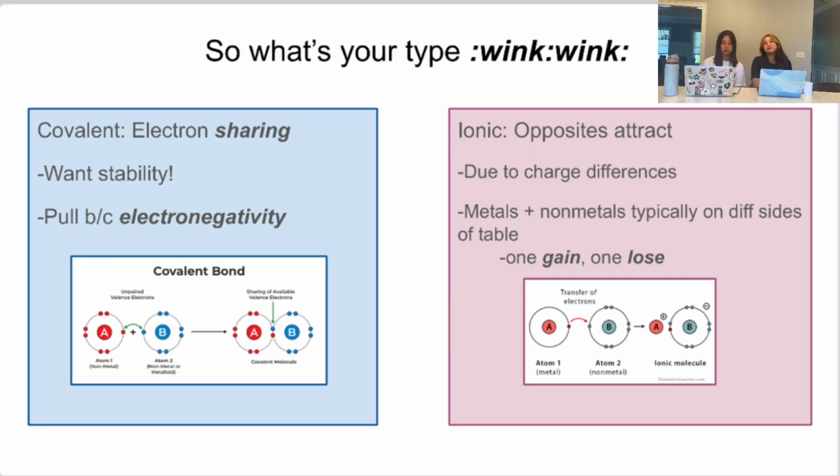The biggest two types, the biggest two names in the bonding industry, are the covalent bond and the ionic bond. So we have them put here. Basically what a covalent bond is, in the most basic words possible, is electron sharing. For example, if I have 5 apples and I wanted 6 apples to complete my shell.